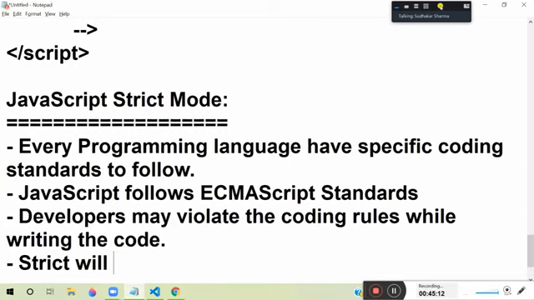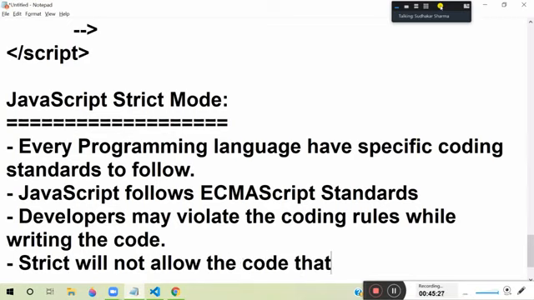Strict mode will not allow such code. That means it will not allow the code that is not according to standards.